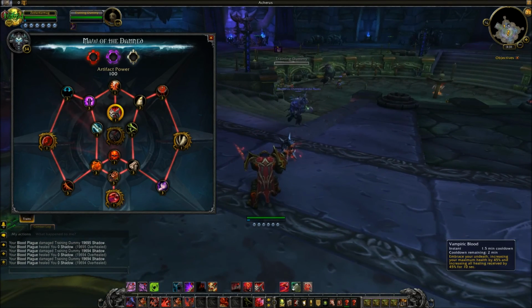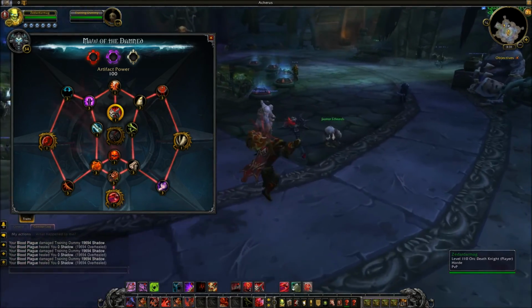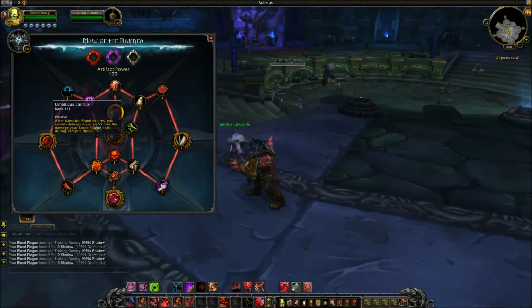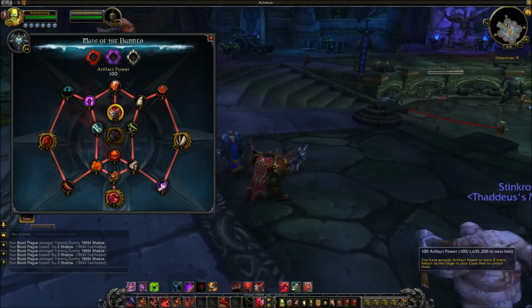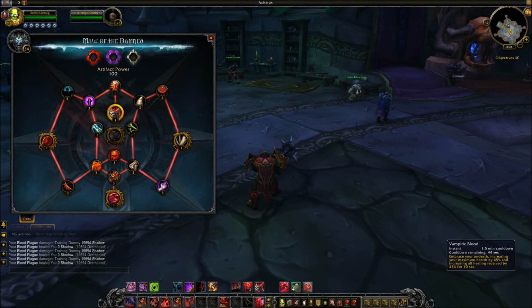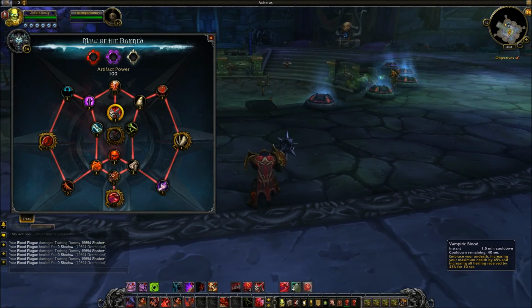So, Vampiric Blood, 1.5 minute cooldown now, but that is it. If you have Blood Plague on a lot of targets, if you spread it out to a lot of targets, we're talking about a ton of absorption that you will get at the end of Vampiric Blood. So if you time Vampiric Blood just right, you can mitigate a lot of damage as a Blood Death Knight.